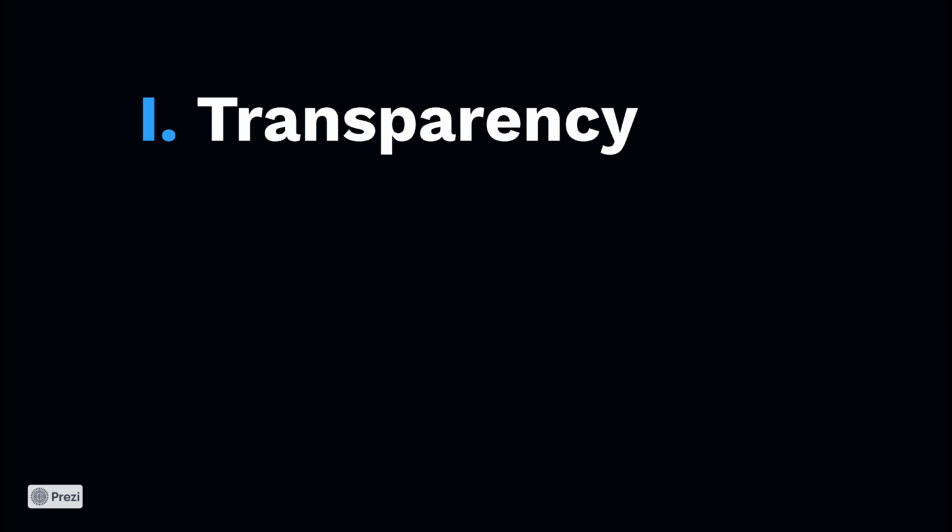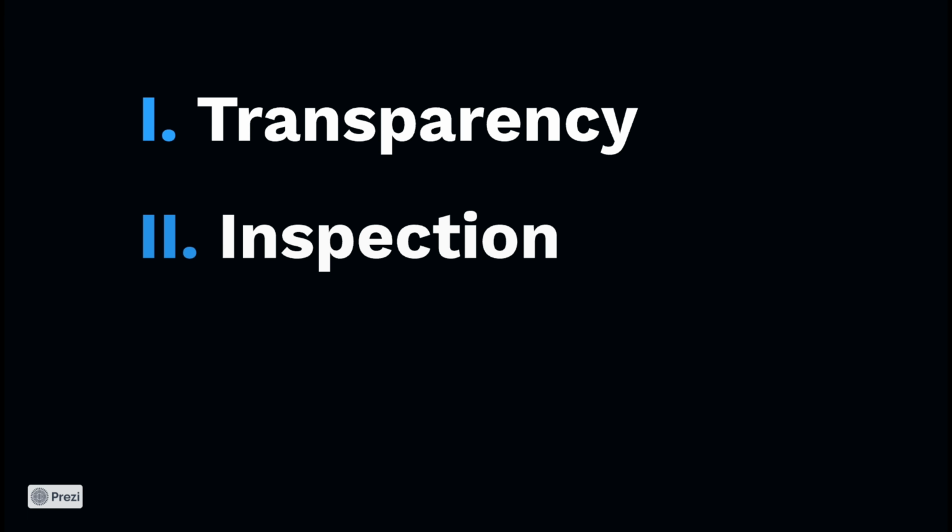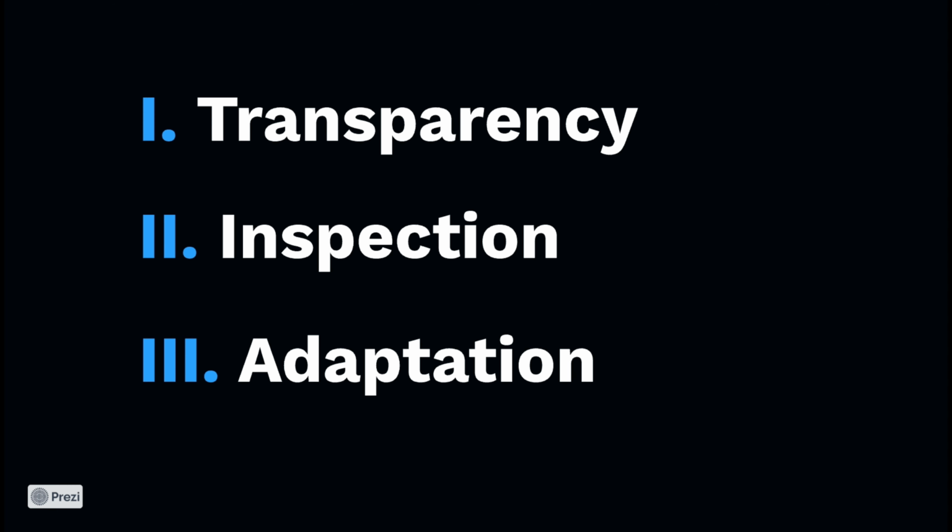Transparency. This means that all information about progress and work is made transparent so that the team and stakeholders can understand what is happening. Inspection. In Scrum, regular inspections are carried out to ensure that the team is on the right track and that any problems are identified in time. Adaptation. Based on the inspection results, the team can make adjustments to improve product quality and work efficiency.